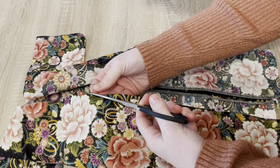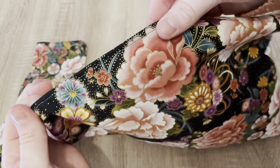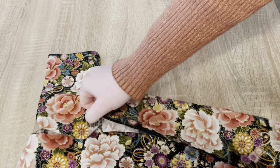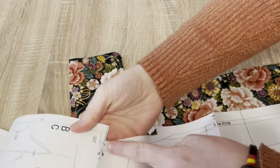Now clip off any of the extra threads and do that too if you haven't been doing that throughout the whole project. Do it now because that just cleans it up. So I'm just cleaning up those threads that I mentioned, and now it is time to continue once more.